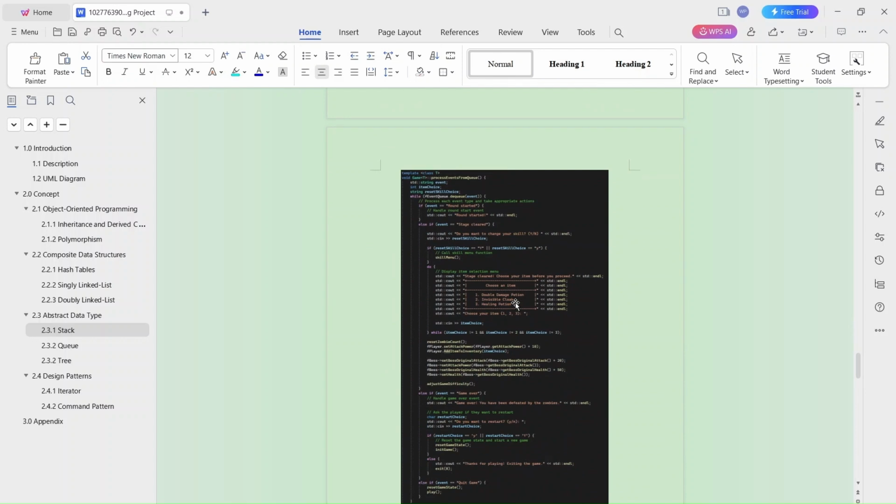In the context of this code, the queue refers to the event queue, which is used to manage game events in a structured, sequential manner. The queue stores events that the game processes one by one in first in, first out order.